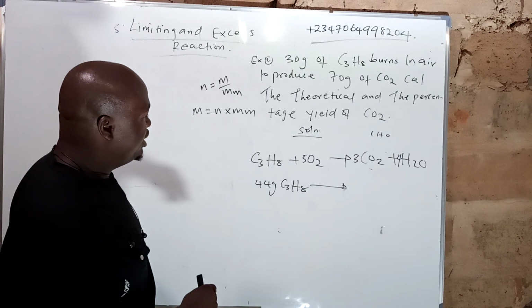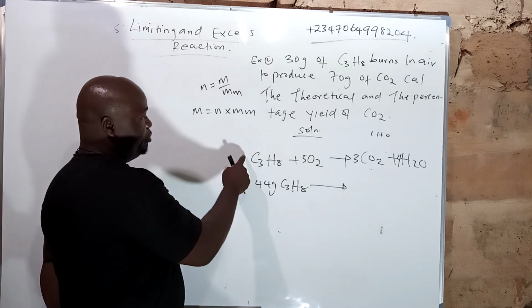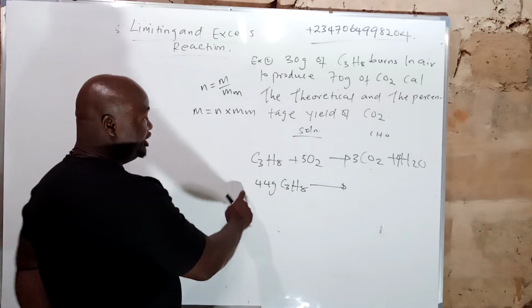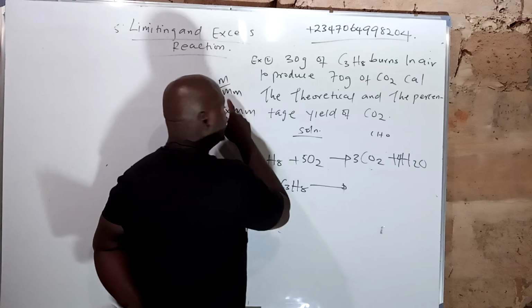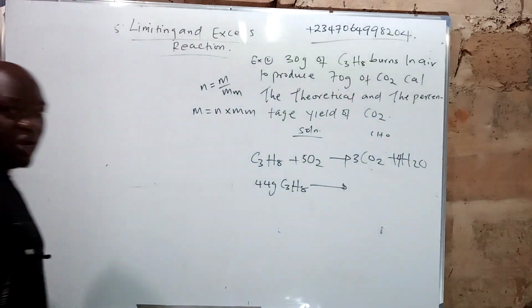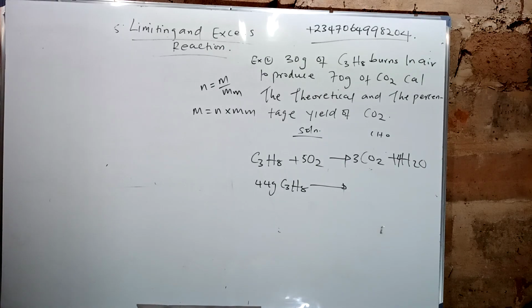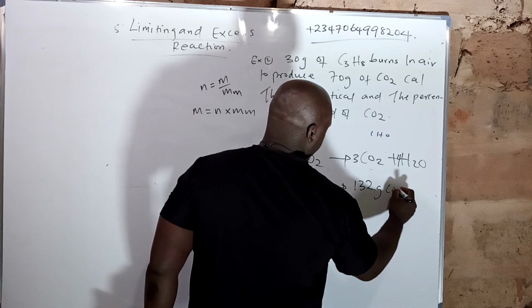First of all, I came here and this is the molar mass of C3H8, but the moles here is 1, so multiplying it, you still get this. But here, the molar mass of CO2 is 44, and when you times it by the moles, you should get it in mass. I want to convert it to mass immediately so that it will be easy. So this is mass to mass conversion that I want to do here. So putting it together, you have 44 times 3, which should give you 132. So this is 132 grams of CO2.